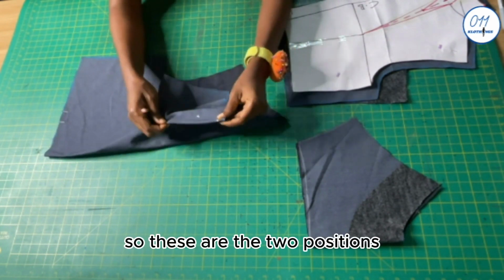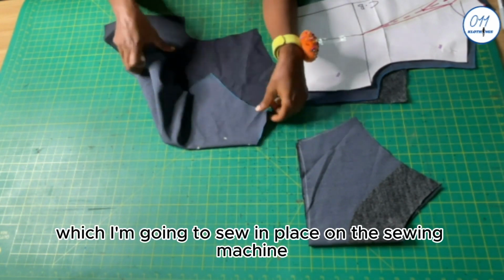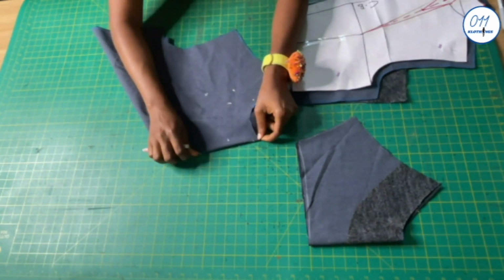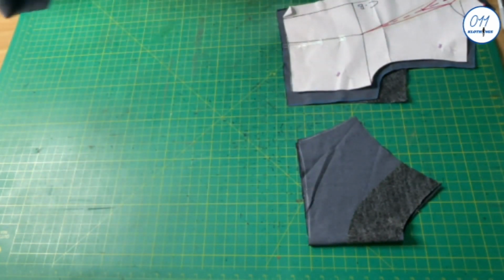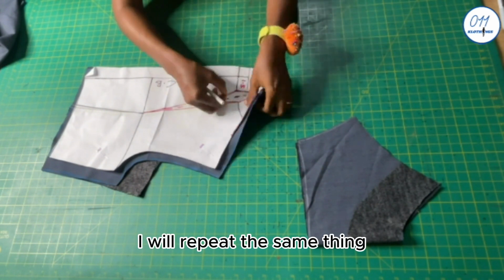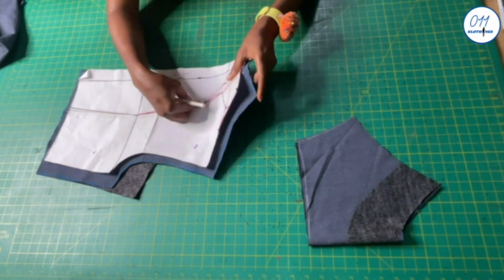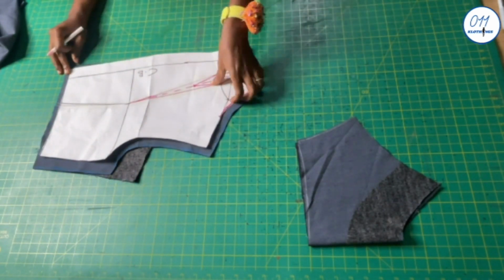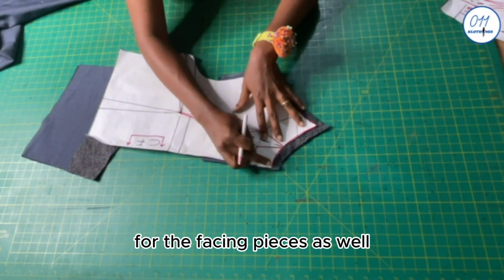So these are the two positions of the front neckline darts, which I'm going to sew in place on the sewing machine. I will repeat the same thing for the back pieces as well. I will also do the same thing for the facing pieces as well.